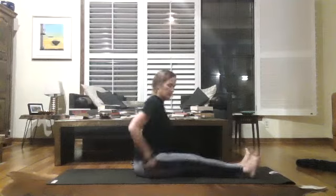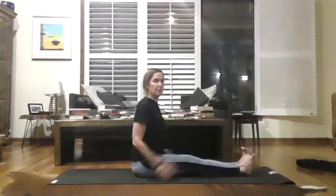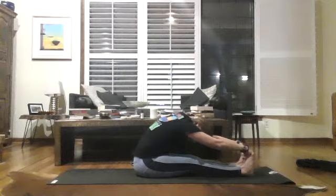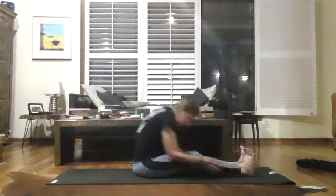Put the sit bones down to the earth. Draw the navel to the spine. Staff pose. Inhale your arms up. Exhale, fold forward. So this is forward fold, but in the seated position. And then slowly bend the knees, slowly roll up. And before we make it to the floor, one last seated pose.